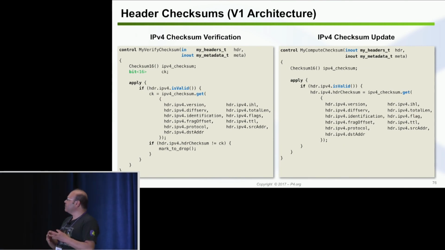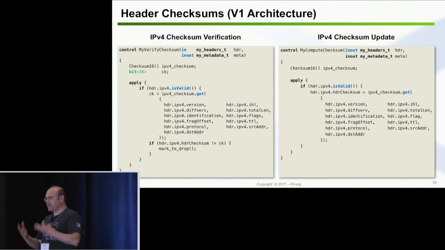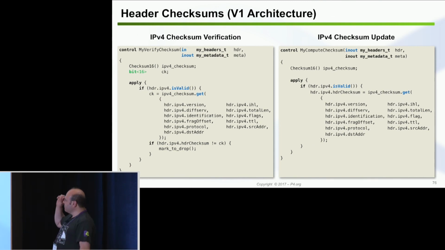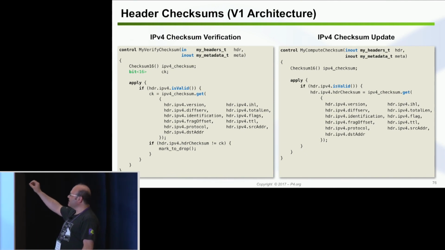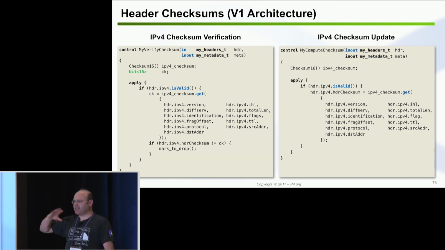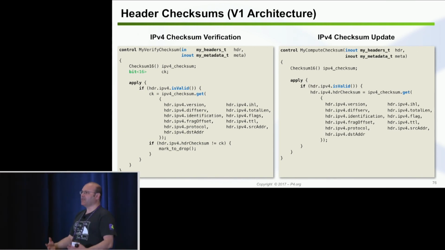The question is how this will be implemented depending on the hardware. And the answer is really that different hardware does it very differently, and the compiler backend should be very acutely aware of which hardware it compiles for. From your standpoint as the P4 programmer, you need to express what you want to do: you want to calculate a 16-bit checksum over these fields in this order. The compiler will use whatever hardware facilities are provided by your target to do it the right way.